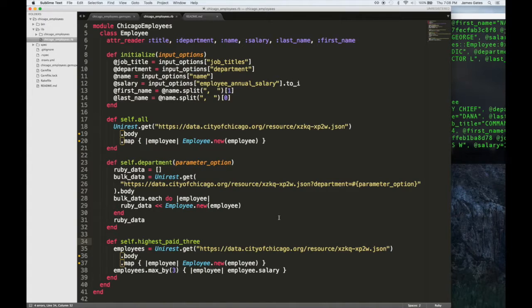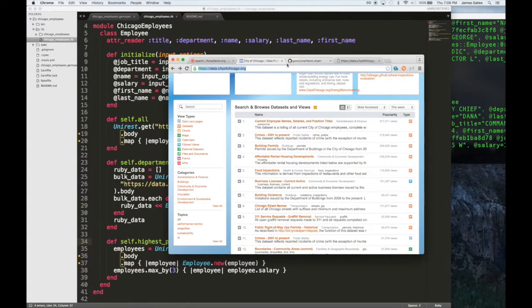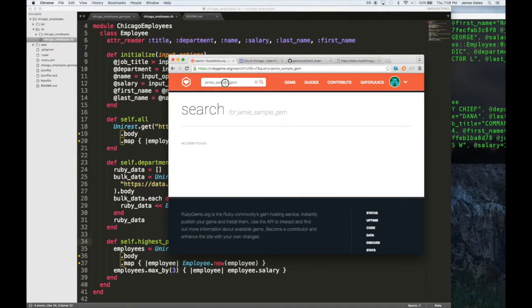So we can just now, like, you do stuff with your gem, you update your documentation, and when you feel like you have something that could be used by other people, let's just check to see if this is already out there. I don't think it will be.